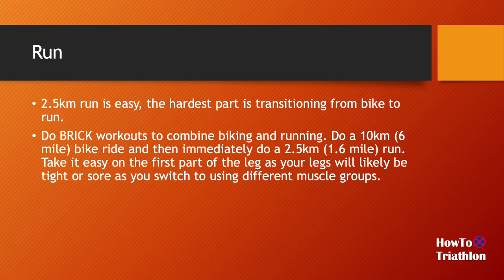The brick workout is also a great way to try out your gear. If you have tri-suits or tri-pants, practice wearing them. The way I would practice: I'd ride my bike on a trail, ride back to my car, hang up my bike, and then immediately start running — wearing the same pants. It's very good to get a sense of what it feels like to run in tri-pants, or if you decided to use your swimming trunks or jammers for biking and running as well.